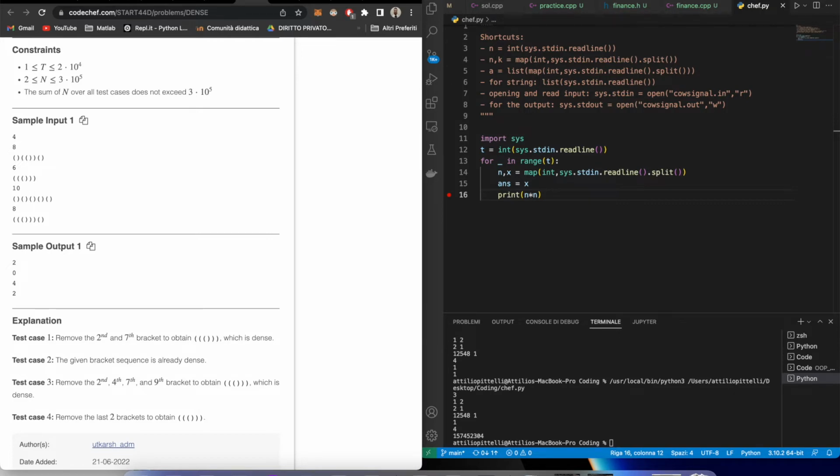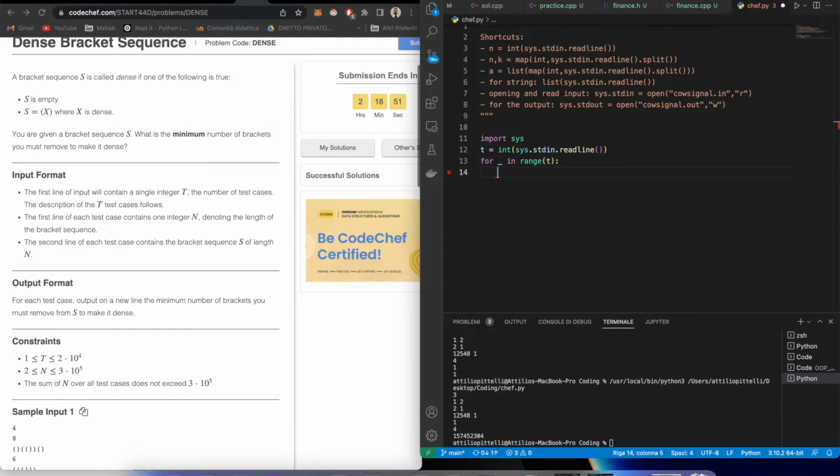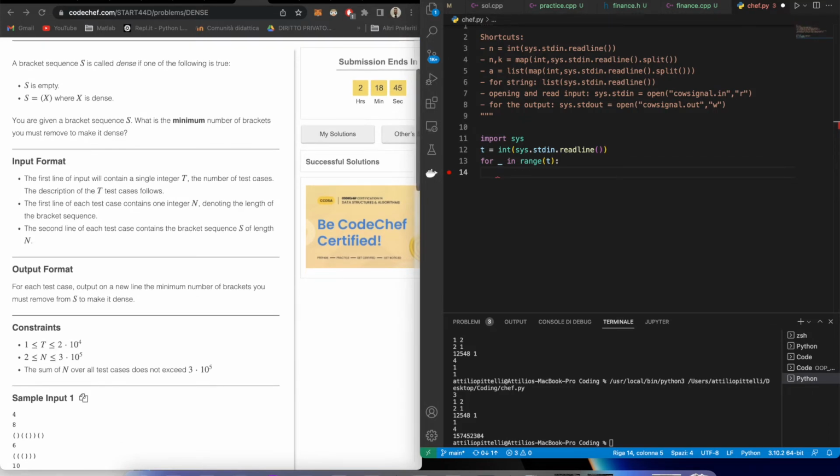Okay, you need to count. Maybe we can try this one. Dense bracket sequence. S is empty. Okay, let's try this one. So let's see. Denoting the number of brackets, so we need a single integer, then we need s.